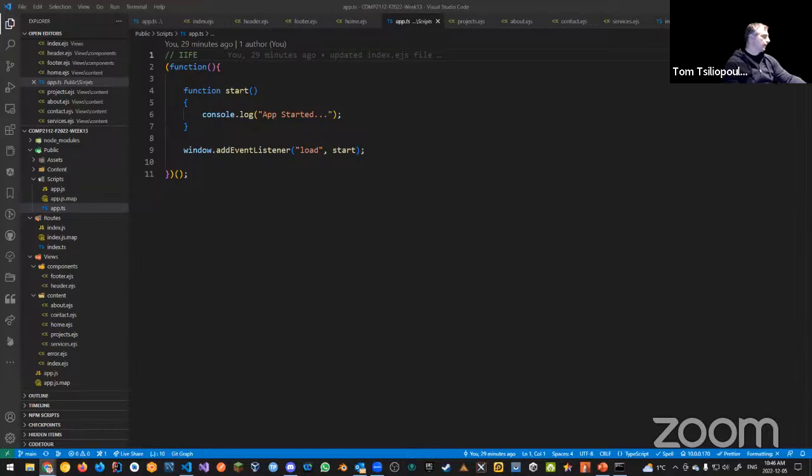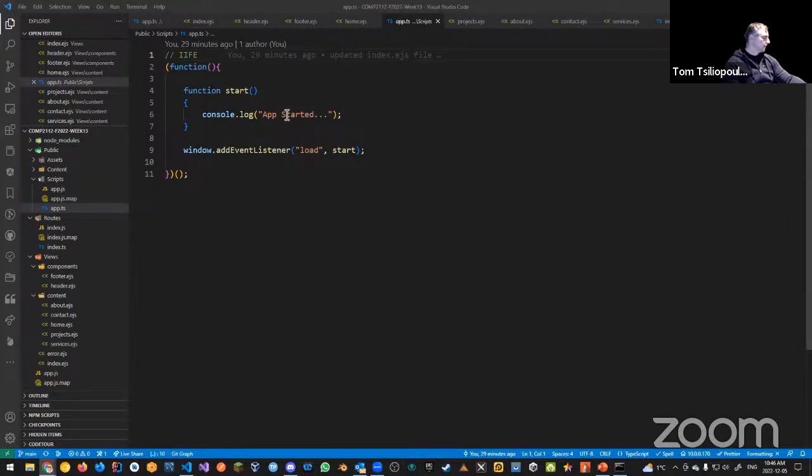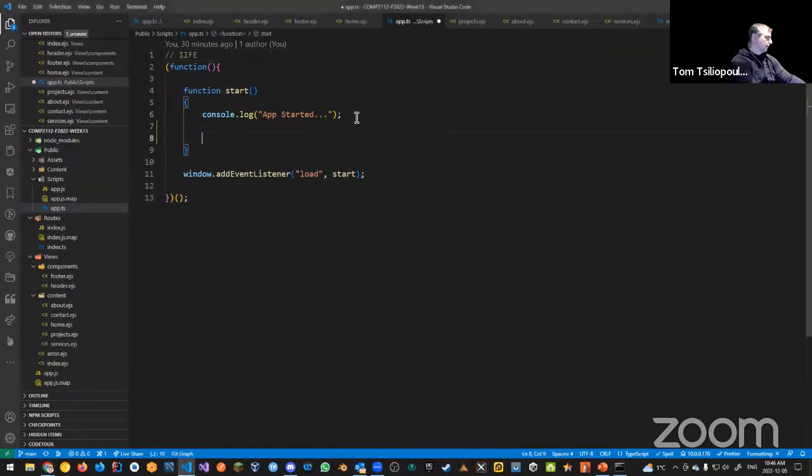What I want to do here is detect that it's an About button, and if it's the About button, I want to change my location. So this is what I can do here. I can use jQuery because we're using jQuery.